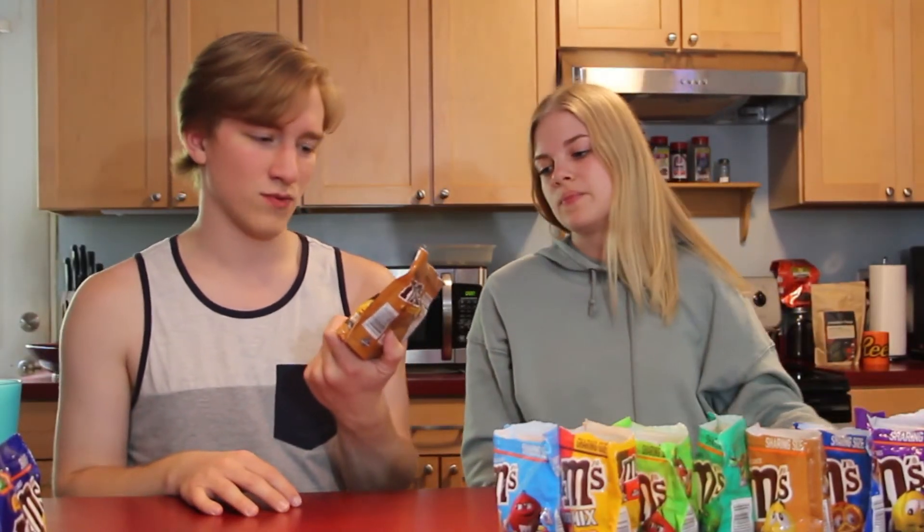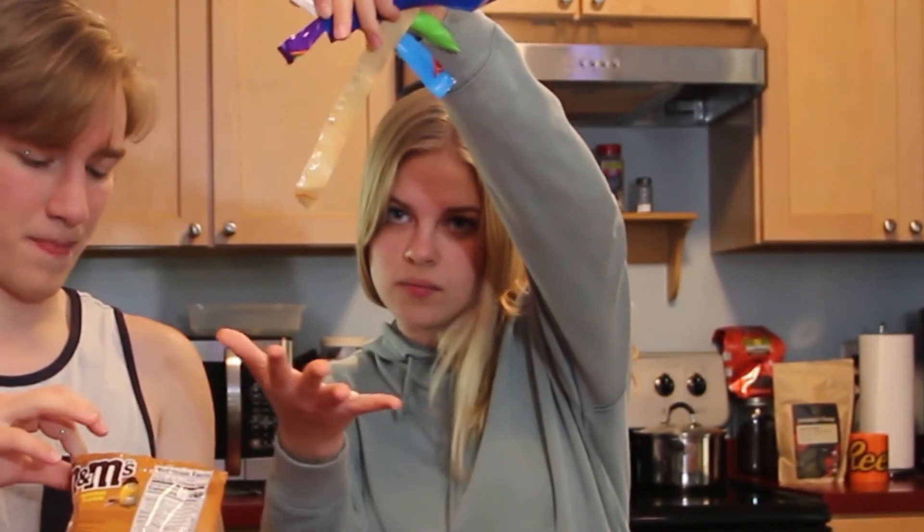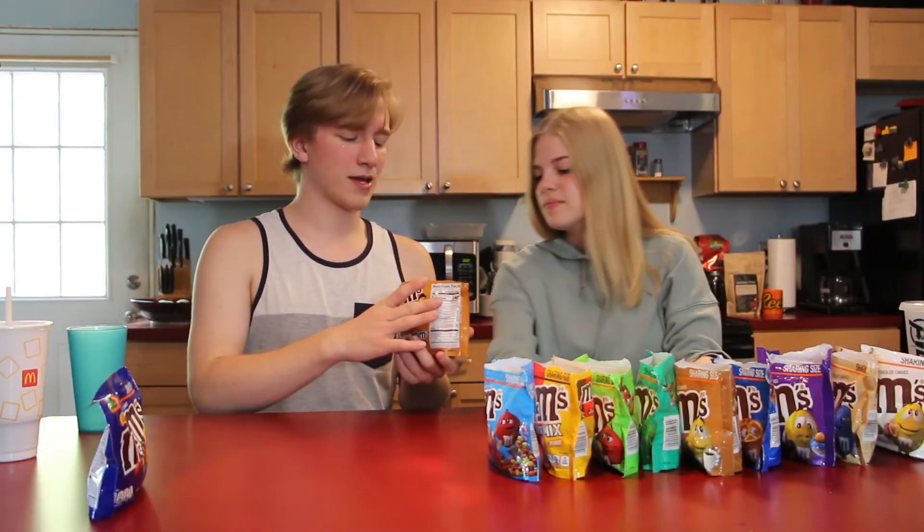Next up: English toffee nut. This was the winning flavor — they did a little contest and voted on flavors, and this one won. Congratulations English toffee nut. It almost reminds me of hazelnut in a way. After eating it, it kind of tastes like artificial coffee — almost like a scotch flavor in the aftertaste. I don't think it's in the top half. I'd put it around dark chocolate peanut or pretzel territory.